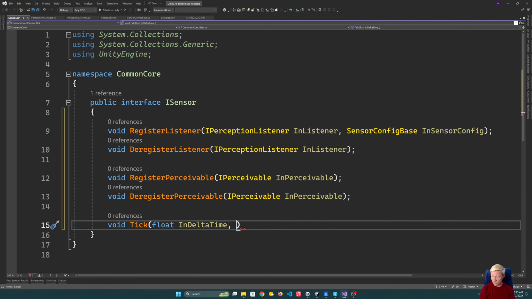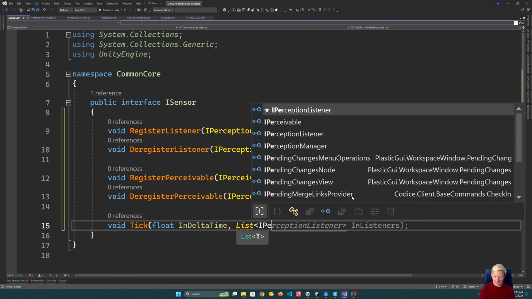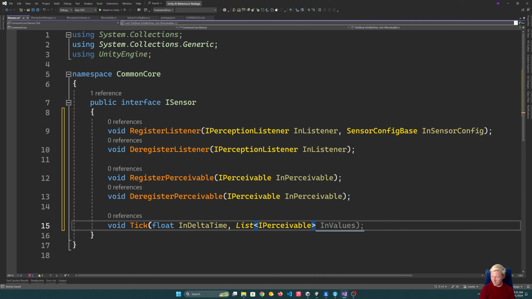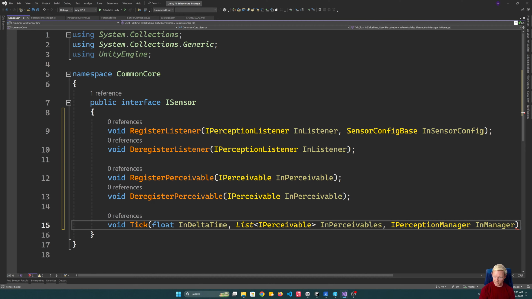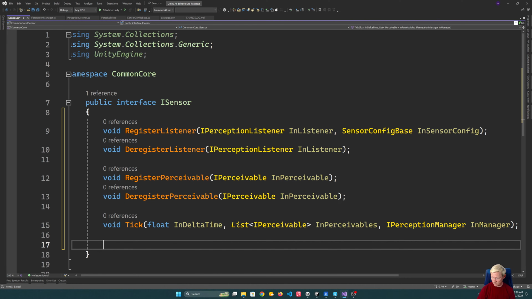I want to also, with this, it's going to get a list of the perceivable items. And this is our perceivables. Now there's likely going to be other things we modify in this interface. That's okay. And the perception manager is going to be handling the ticking, so it's going to pass itself in.